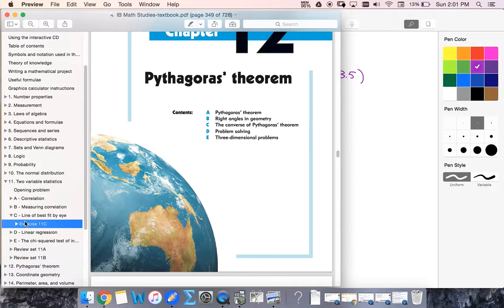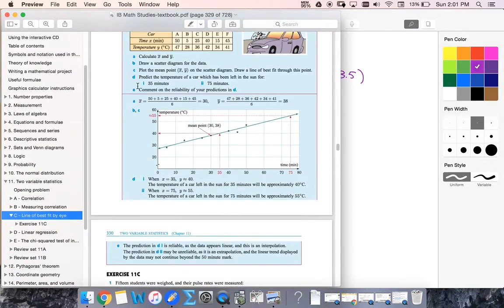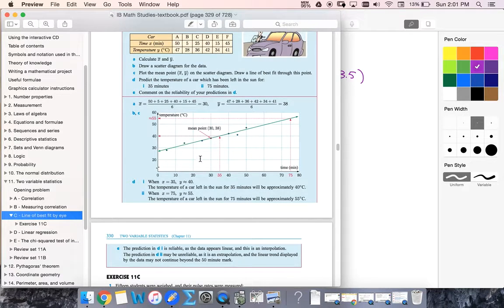And let's look at your book, because your book has a line of best fit. So if we look at your example, they've got a better drawing. So they got 35, they got 40, so that's close to my 39. And 75, their line is steeper than mine, but you can also see that they had more accurately drawn points. So yours should look more like this.